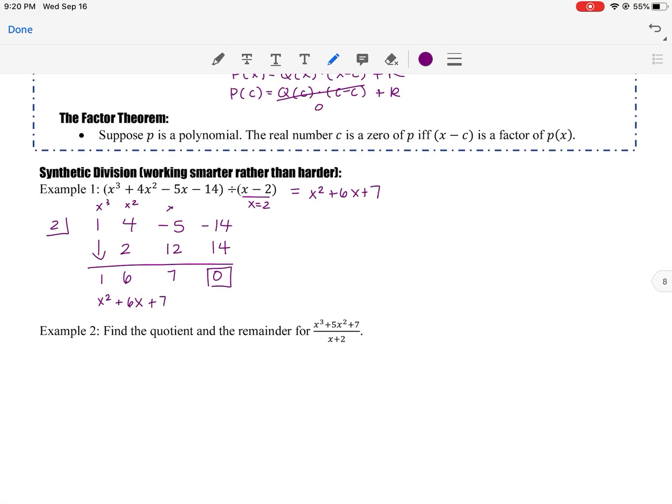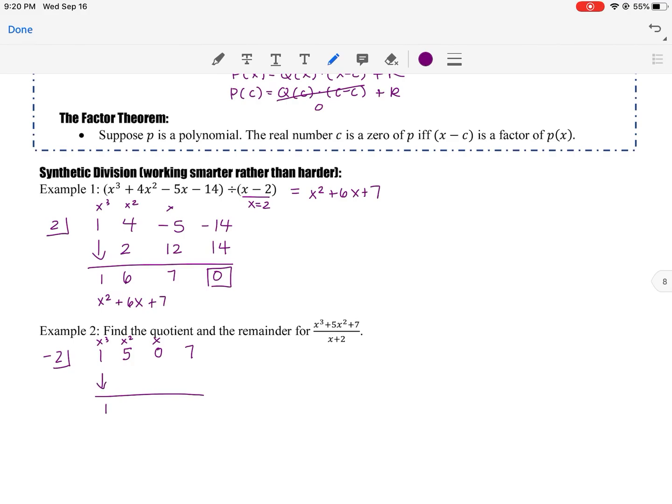Okay, so let's practice again. This time we're taking x cubed plus 5x squared plus 7 and dividing it by x plus 2. Remember, x plus 2, the actual 0 there is negative 2. Okay, so then you start writing your coefficients, like 1, 5. This is where you gotta be careful. Notice there's no x term. We still need a placeholder there, so we're gonna put in the number 0. So you do need to go in descending powers, so if it's x cubed, x squared, x, you can't just skip to the constant.